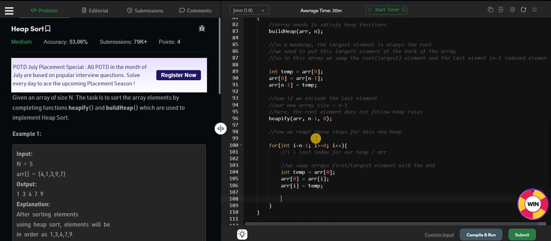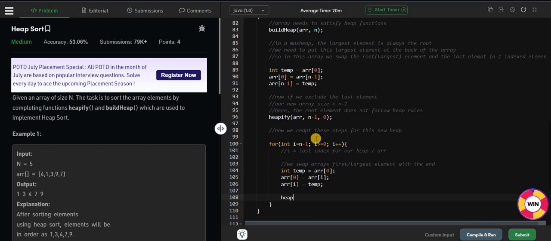Now we have this, and it keeps changing. For the rest of the heap, the rest of the array, indexed 0 to n minus 2, 0 to i minus 1, it should follow max heap rules.